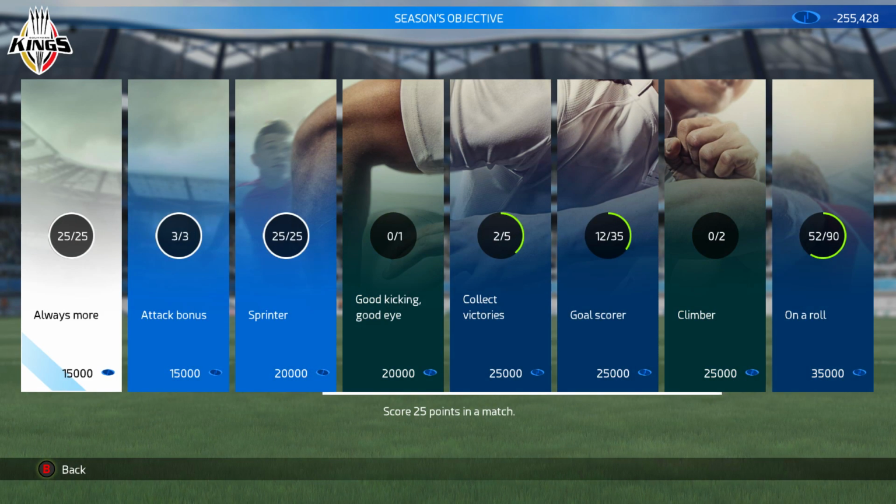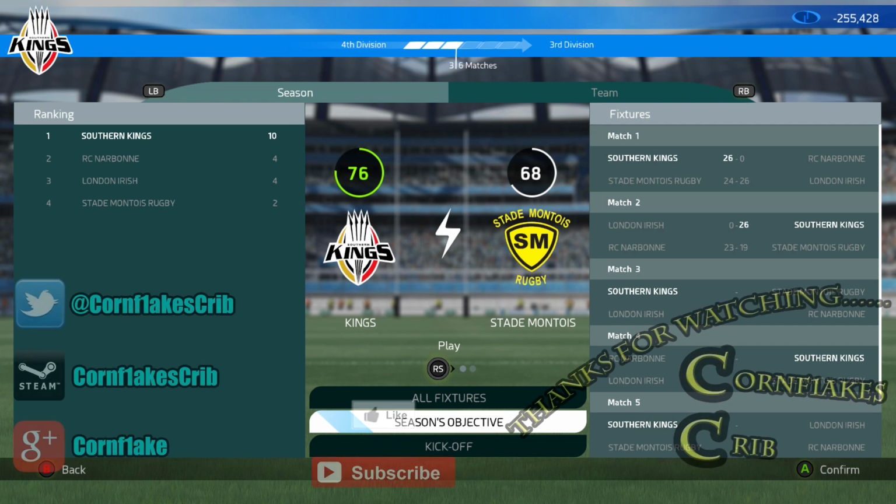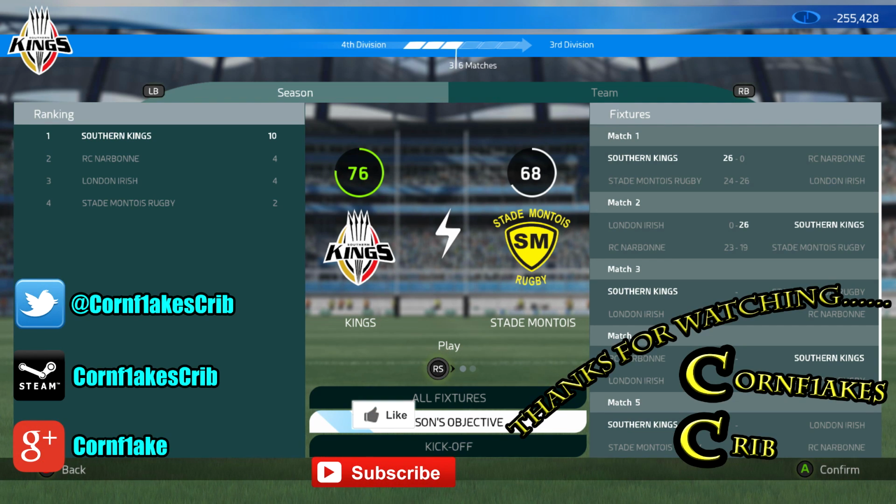So we're looking very, very sweet at the moment, leading the way in Division 4. So a bit easy this division. Hopefully, when we get to the top leagues, things will really start to get interesting. But next up, we have Montois. And I hope to see you all around for that one.